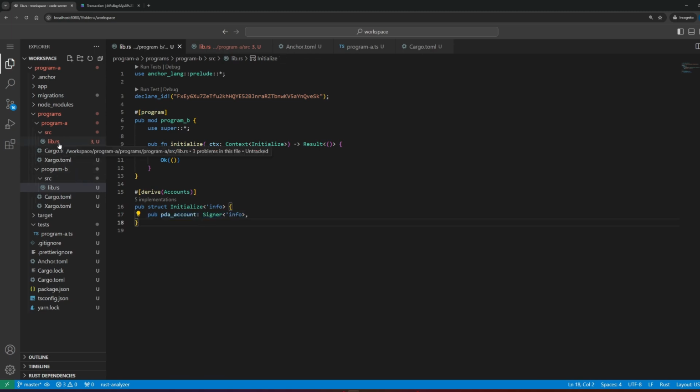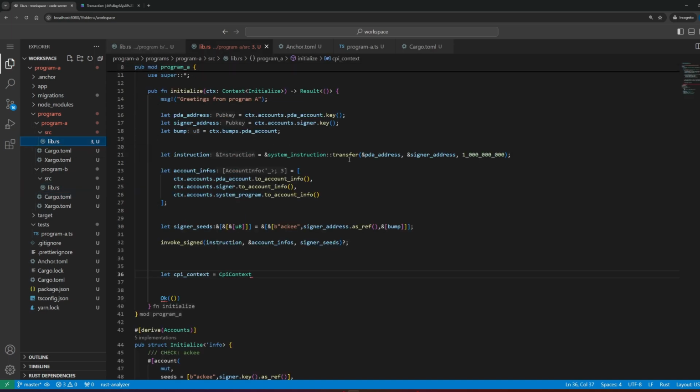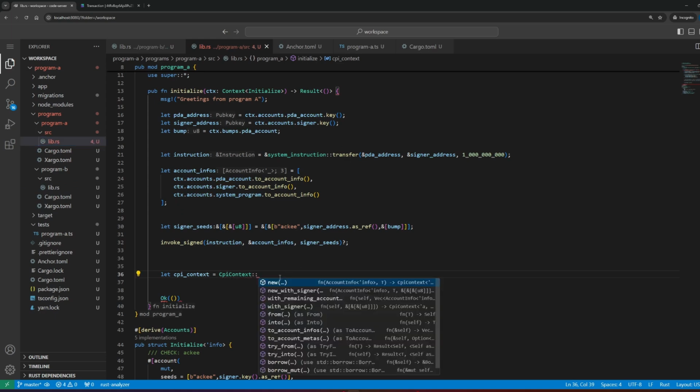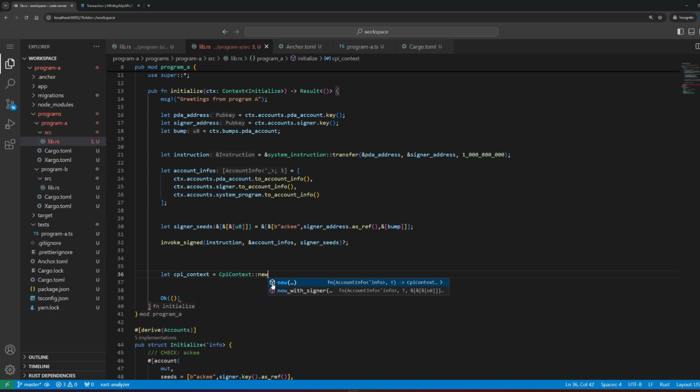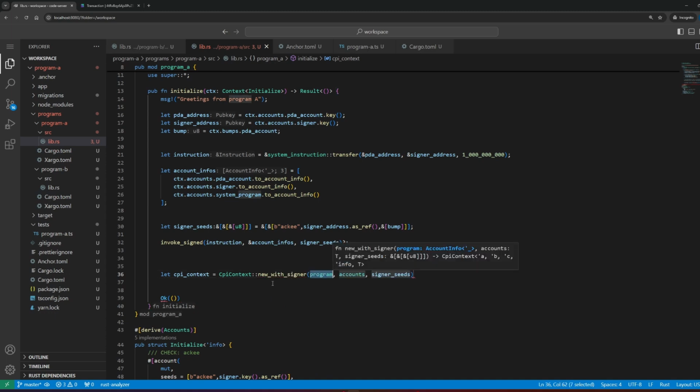This is the same as for the CPI to the system program transfer instruction. But this time we have two options. We can create new CPI context or new with signer. That new with signer is basically the same as the invoke signed. So you can see we have the signer seeds argument here.